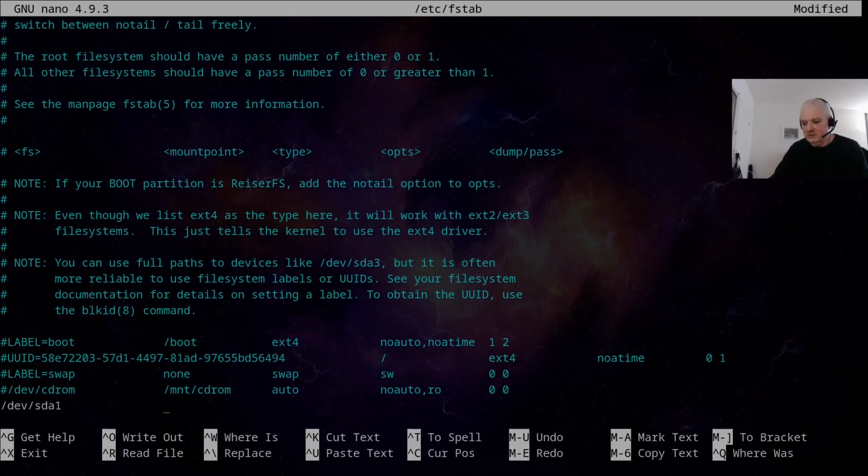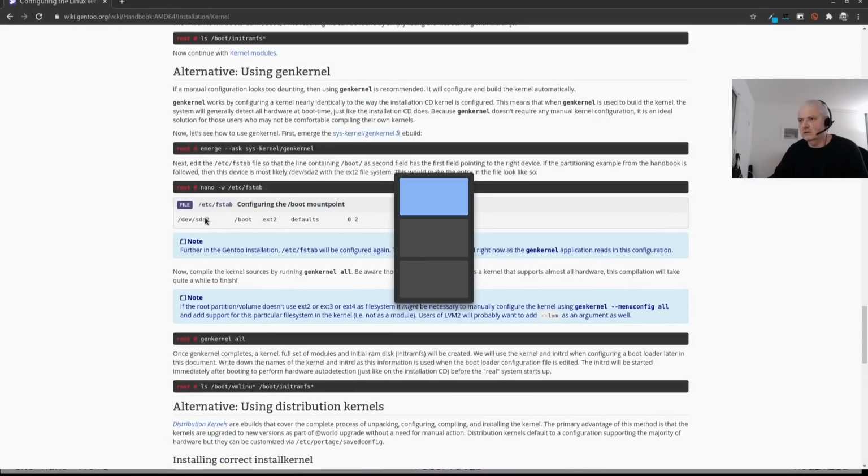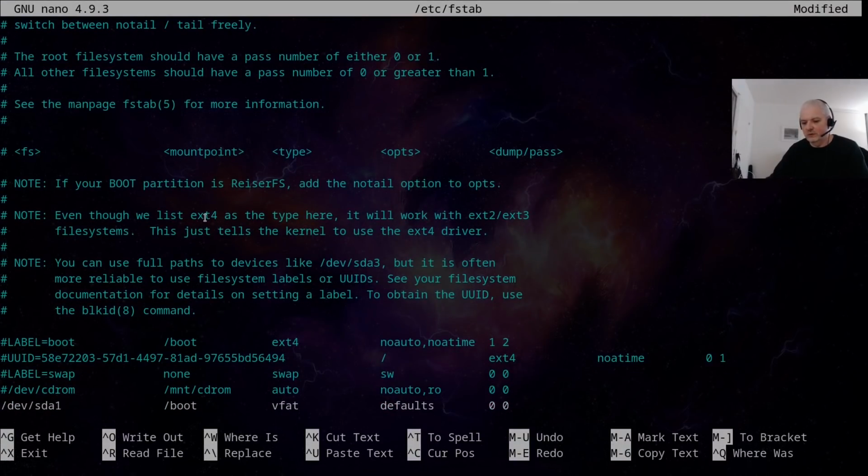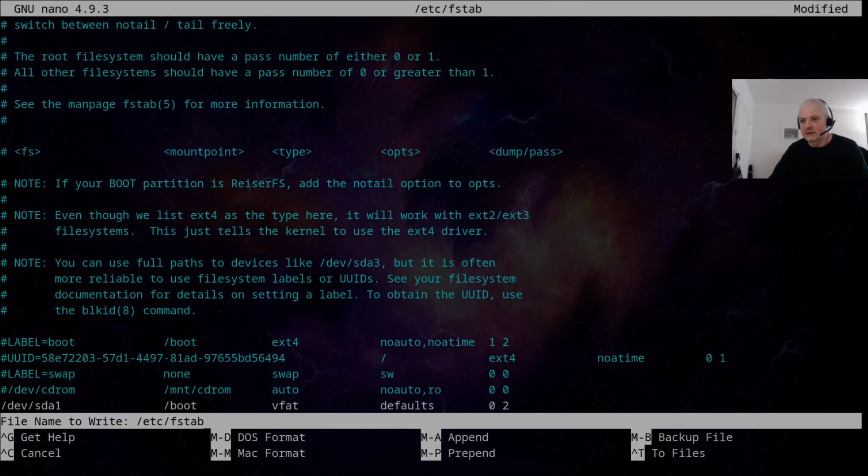The mount point is /boot. The file system type is vfat. The options are defaults. And here the file system checks are 0 and 0. I think it's recommended to use 0 and 2. Okay. And then we can save the file and exit nano.